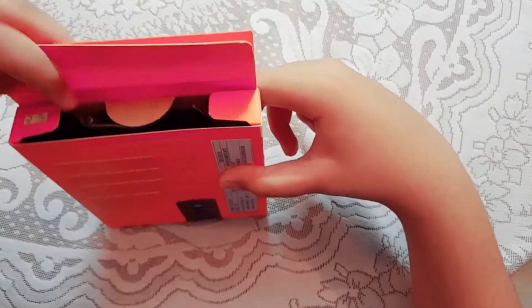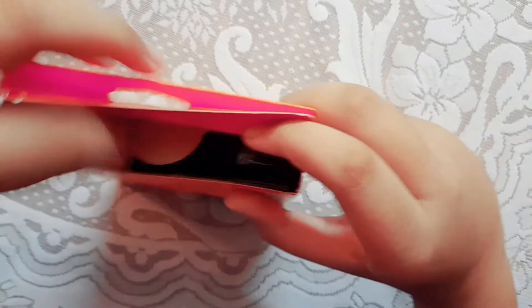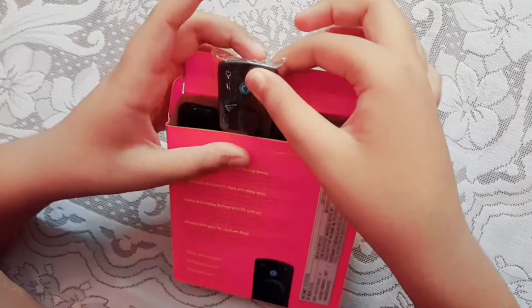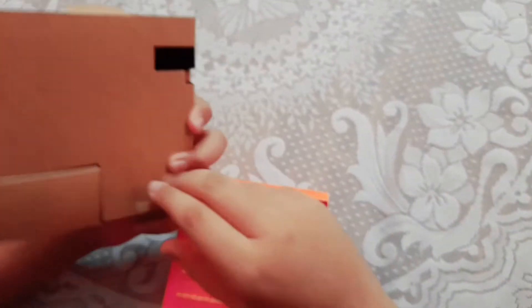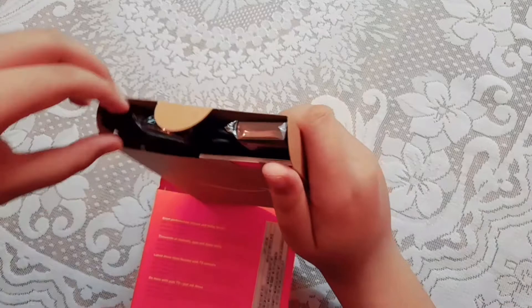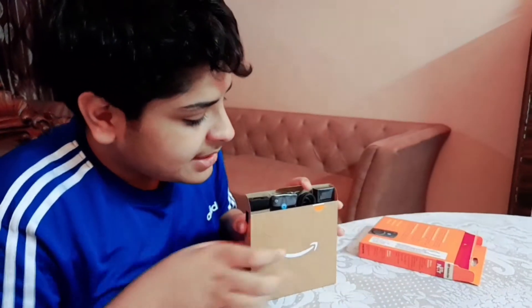So finally we have opened the box and here is the magic that's coming out. I'm very excited to unbox it. So you can see another box that comes with our Fire TV Stick. And here it says the Amazon Prime logo. You can see great packing — it comes with really great packing. So here is our Amazon Fire TV Stick and it comes in a box. Here is the first box and here is the second box.